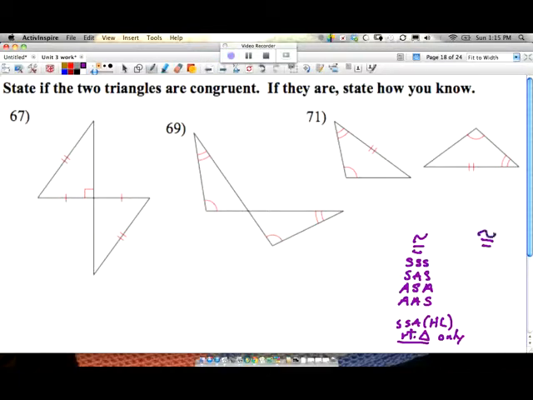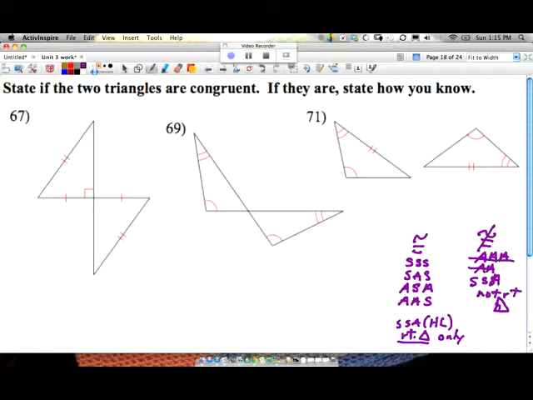So what is not congruent? Well, angle, angle, angle, that doesn't work. Or if it's just angle, angle, same thing. Because if you have two, the third one's kind of still there. What else could we not do? Well, the side angle, when it's not a right triangle. So if it's not a right triangle, then side angle wouldn't work.